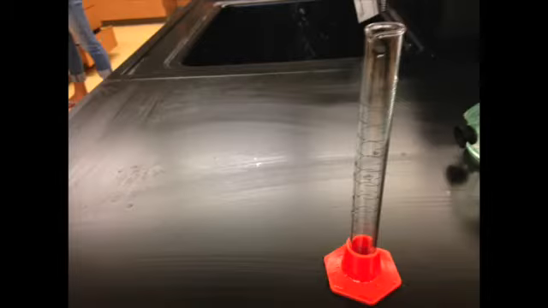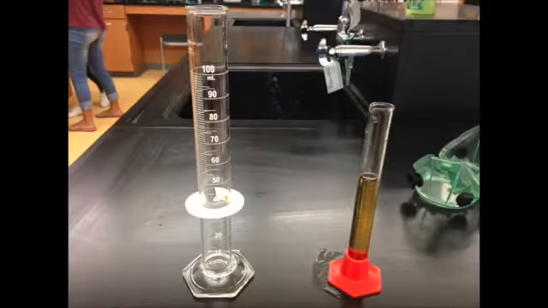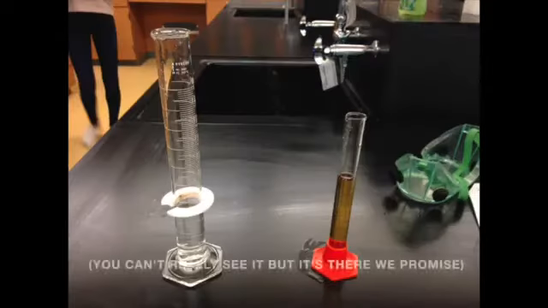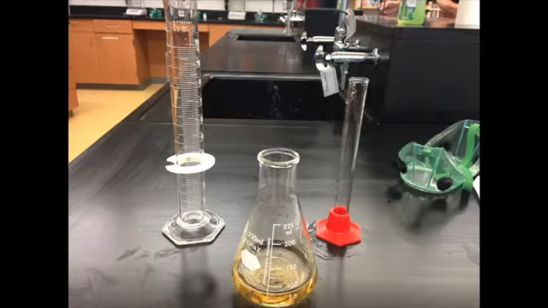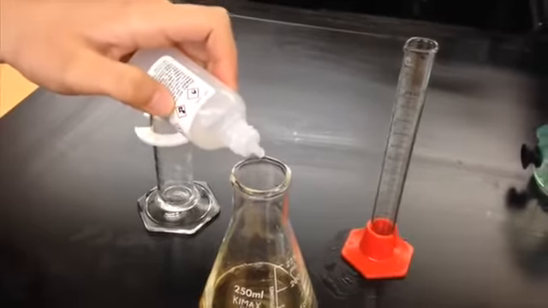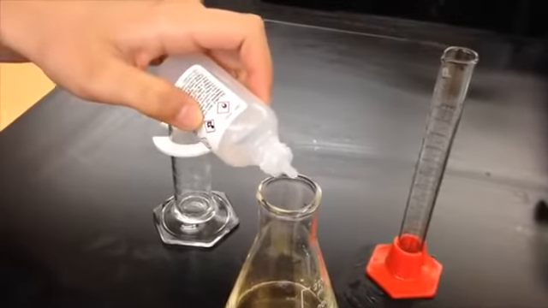Measure out 5 ml of one of the fruit juices. We used white grape juice for this video, but it doesn't matter which one you pick. Measure out 30 ml of deionized water. Then combine both the distilled water and the juice in the Erlenmeyer flask. Add two drops of phenolphthalein to the solution, then place the flask back under the burette.